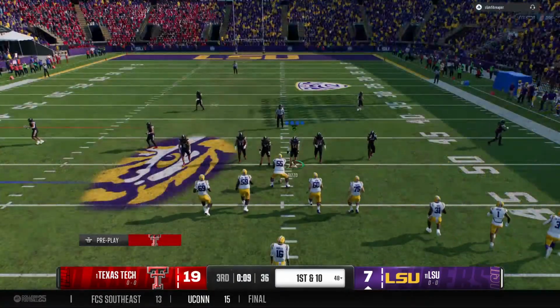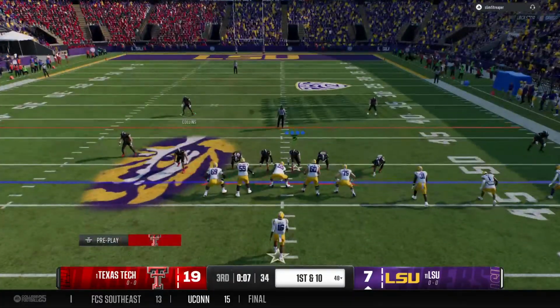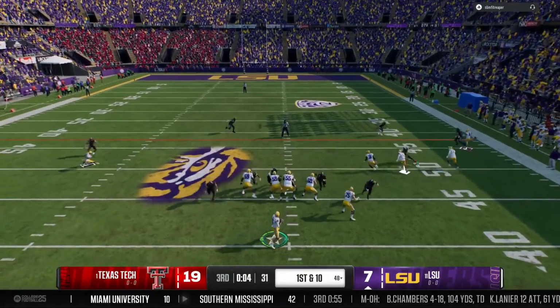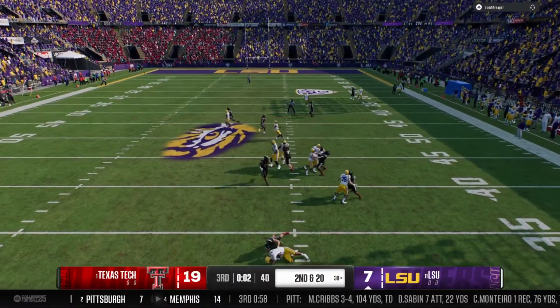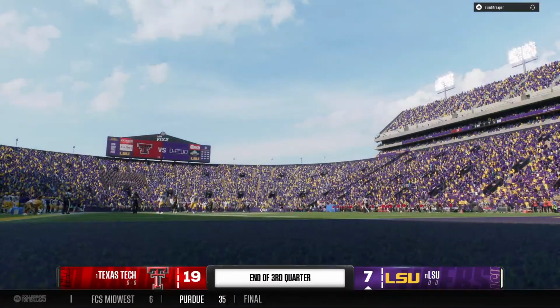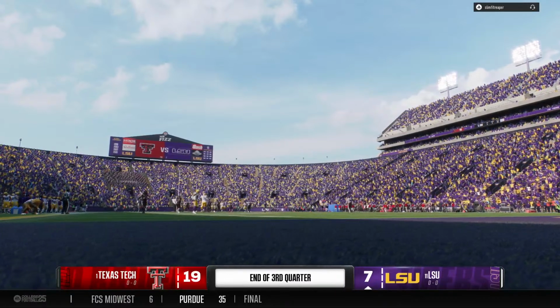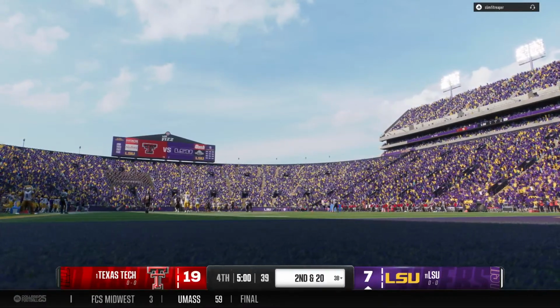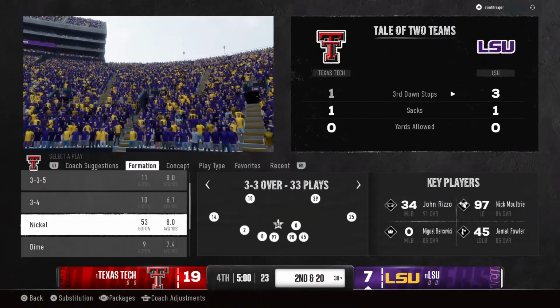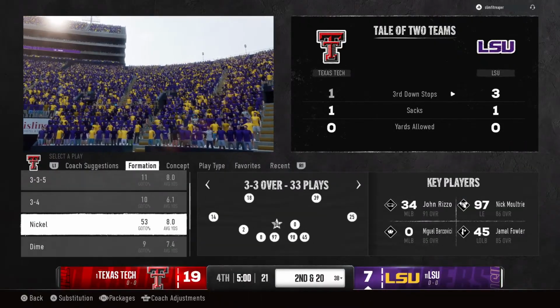As they get set to snap it, just about to reach the end of the quarter. To the air. It's Hurley. And they got him for the sack. That's the end of the third quarter. With the score, Texas Tech 19, LSU 7.